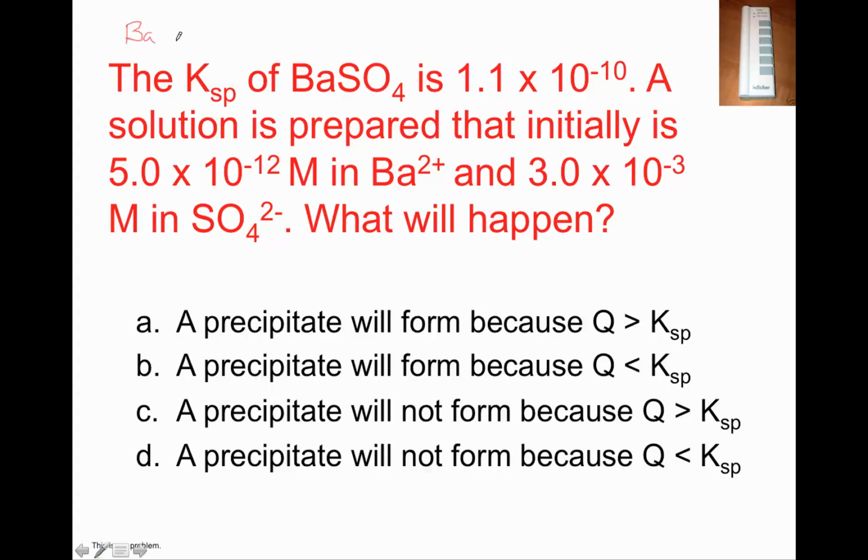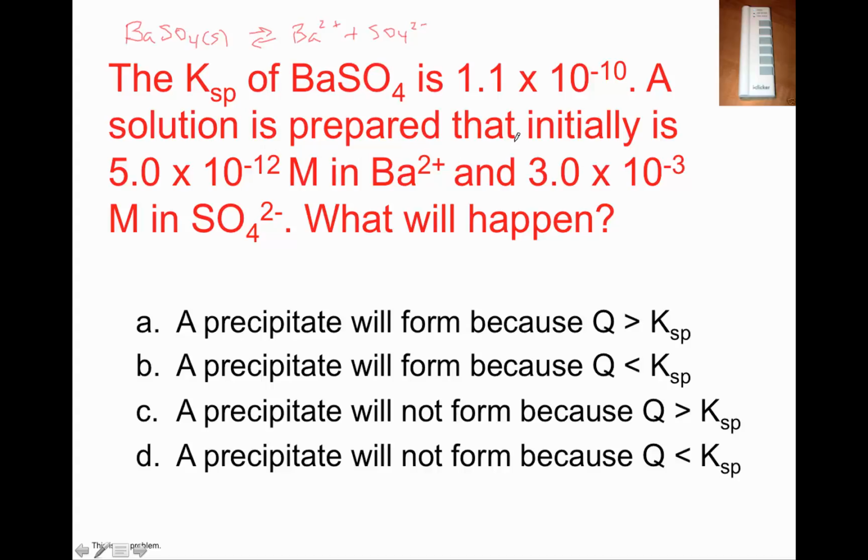We have barium sulfate, and we all should recognize that it can dissociate as follows, where I get Ba2+ and SO4 2-. This is Chem 105 type material. We understand that the sulfate ion works as a unit. If I had equilibrium concentrations, I could write Ksp equal to the product of these two concentrations, but I don't know if I am at equilibrium or not.